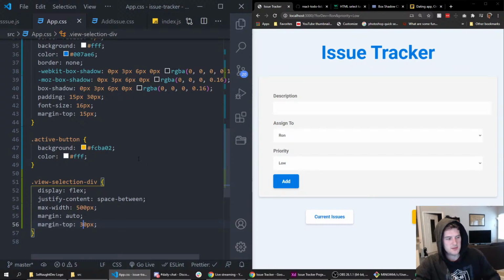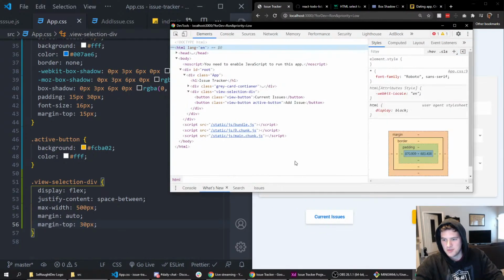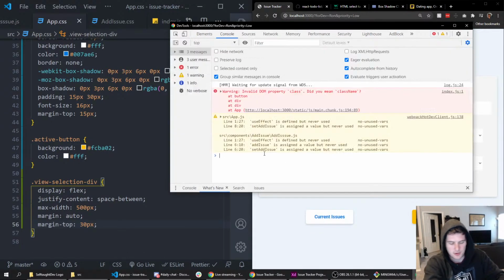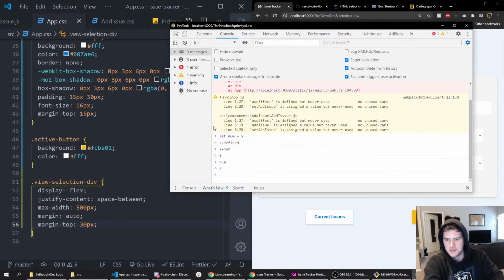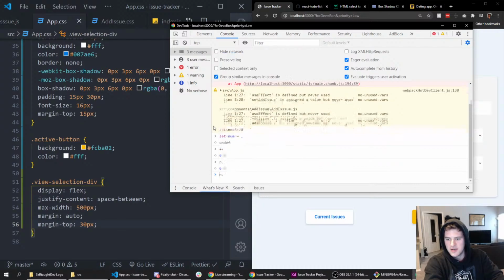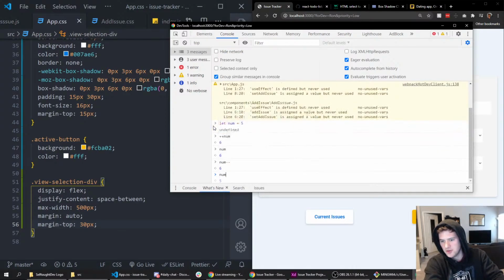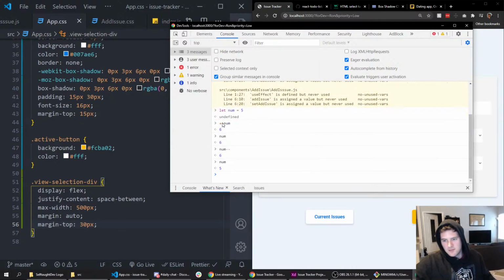Num, plus num I think must work. Yeah, plus num would do it, because if we do let num equal 5, and then we do plus num, then it adds it before it console logs it, so then it's 6. And then if we do num again, it's still 6. Versus if we do num minus, it's 6 still, but if we do num again, now it's 5. So whether you put those before or after matters with your logging it out here.